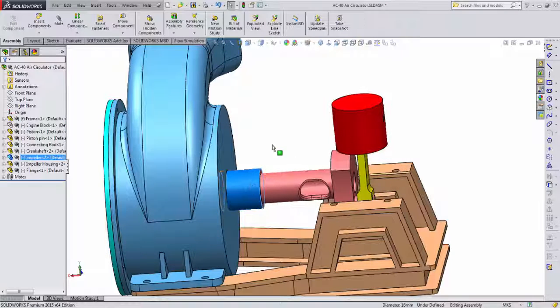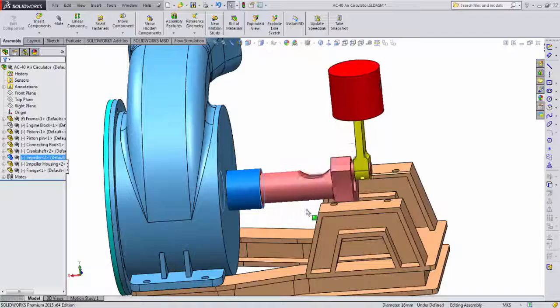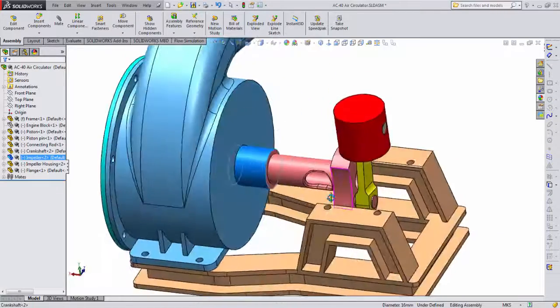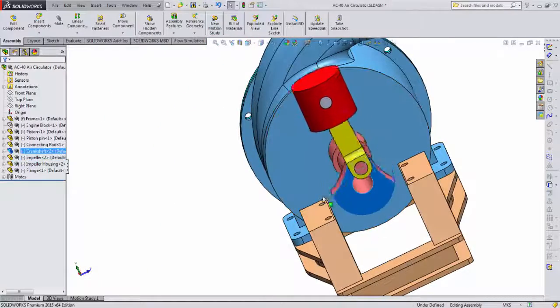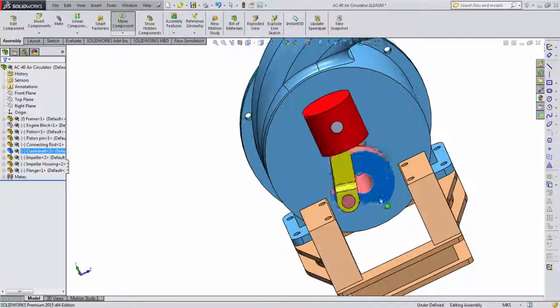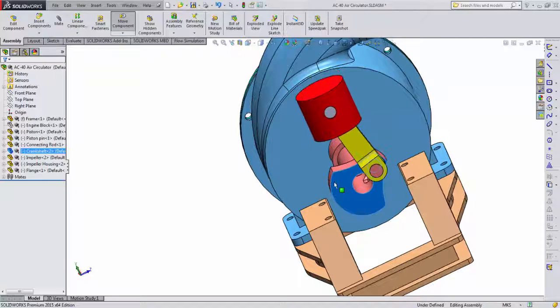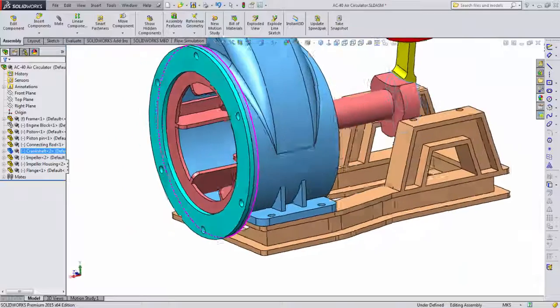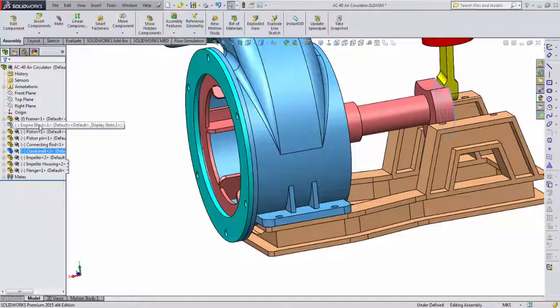Or maybe we can just hide this part completely, so this way we can investigate the motion, the dynamic of the motion of the parts, and if there is any interference or collision.